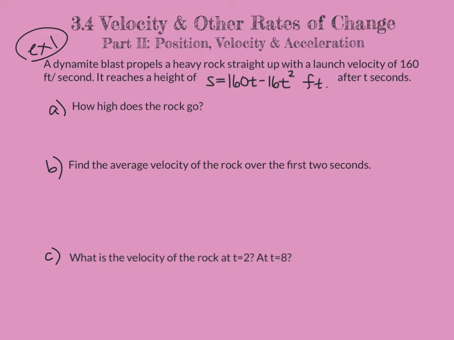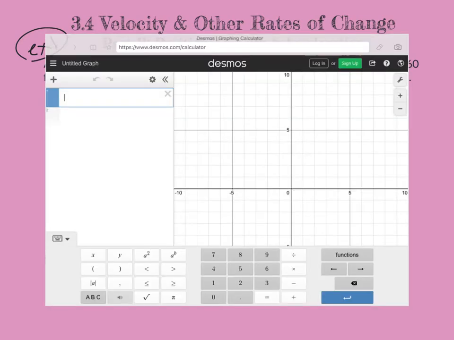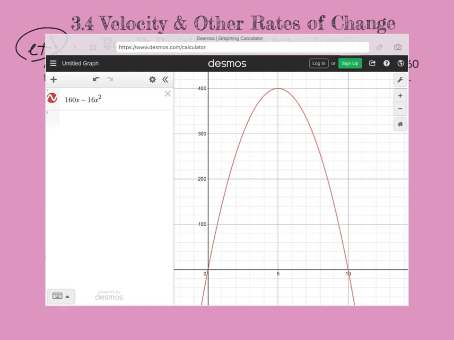However, what we can do is just take a look at the graph and explore it more visually. Now, please note, this is not what the rock looks like in the air. The rock is blasting straight up. Rather, this is giving us its height over time. So this is the height of the rock, and this is the time in seconds. We want to see how high the rock goes.